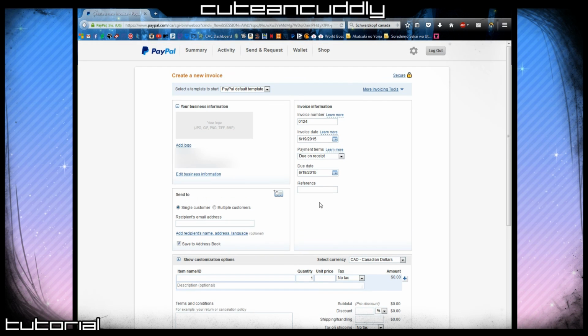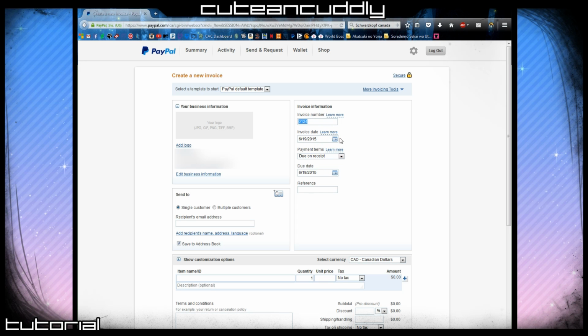So going with the invoice information here, you can put whatever number you want. It doesn't really matter. It's pretty much just for your customers' knowledge, so they know what number they're at.